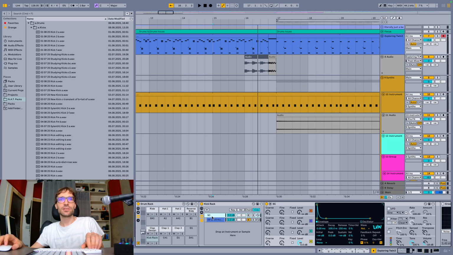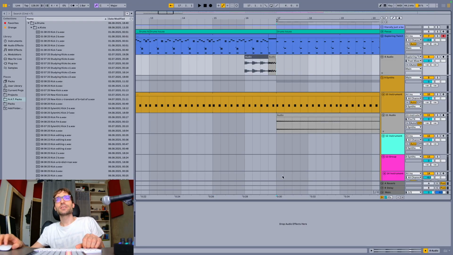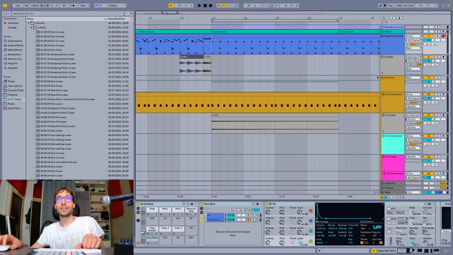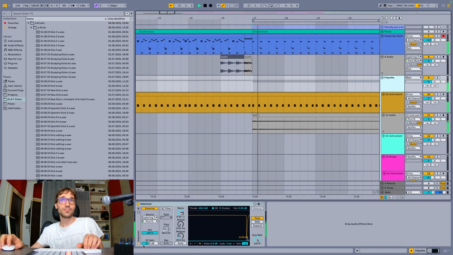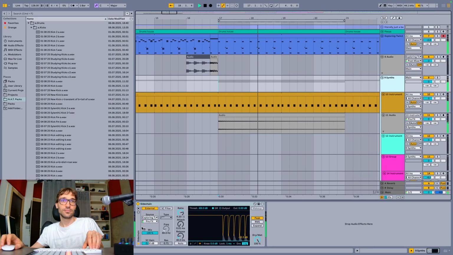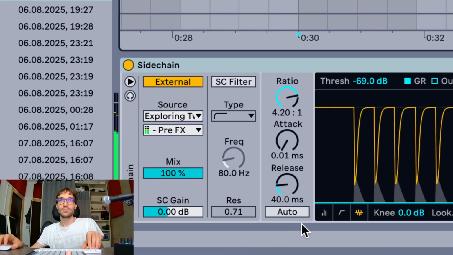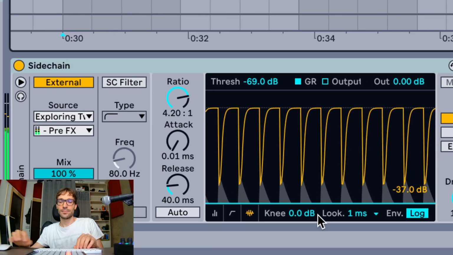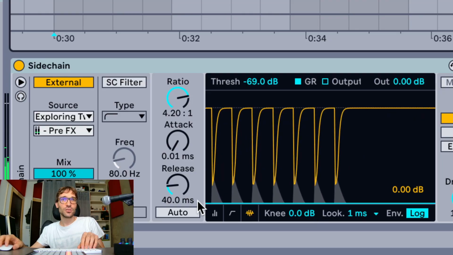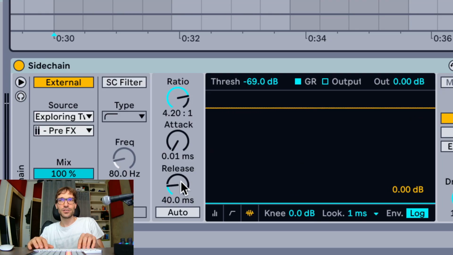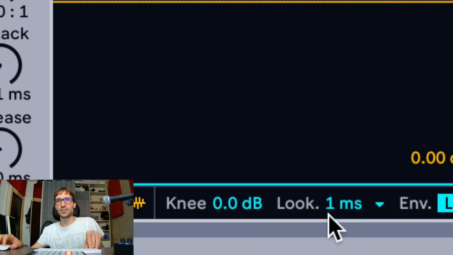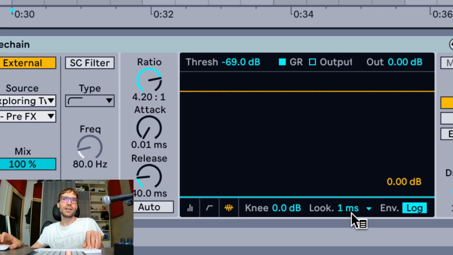And this is mapped, this is named SC, so I can easily find it. And this triggers the sidechain in my synth group, for example, as you can see. And I can easily control the length of the sidechain with the release control here. And I also like to set it to 1 millisecond of look ahead. I think it sounds more crispy that way.